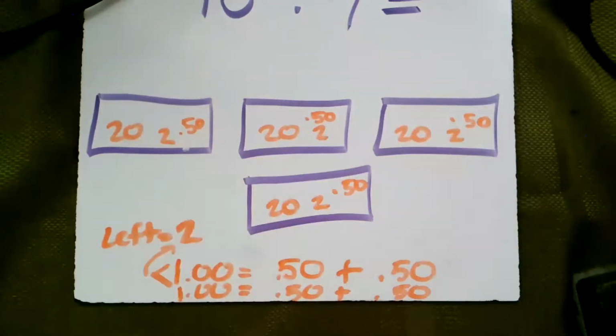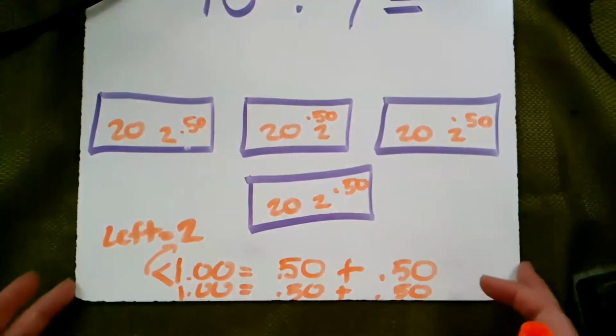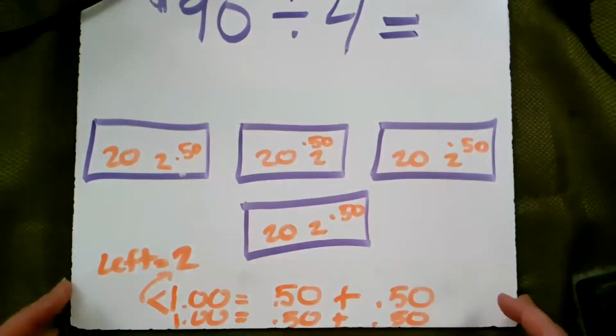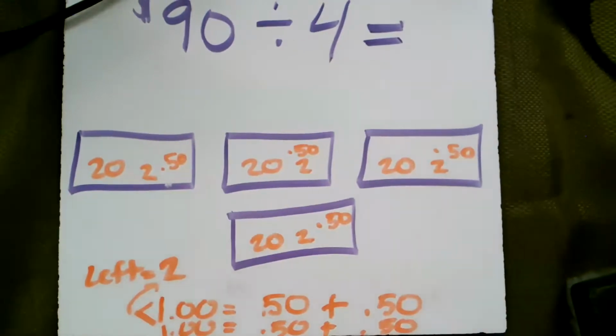That's why dividing with money is so easy and great, that you can divide money, giving you that little extra, but being able to divide it so you can see it easier. So there leads me to my final question. 90 divided by 4. How much did each person get?